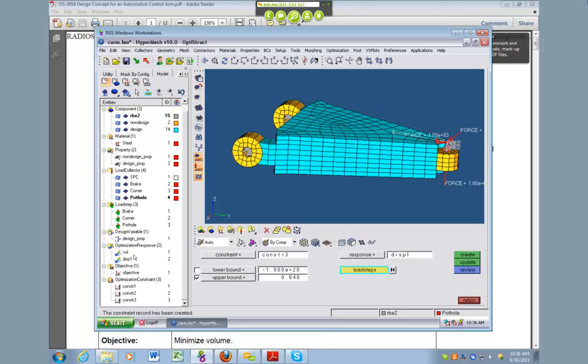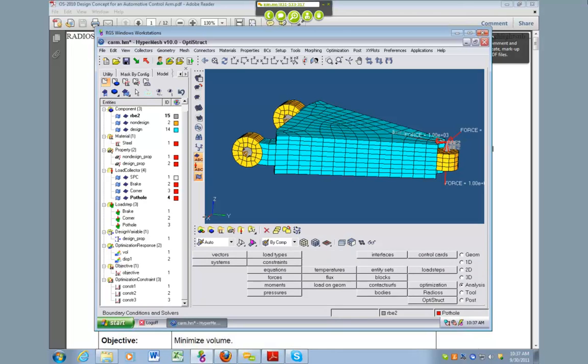Basically, we're telling it you can only keep 30% of the volume, but minimize compliance, which will then maximize the rigidity. Does that make sense? We're basically telling it make the most rigid structure you possibly can, given only 30% of the material. So that's the relationship between responses and constraints. The constraint would, in that case, be on the volume, and then the objective would be on the weighted compliance. How compliant can this thing be?